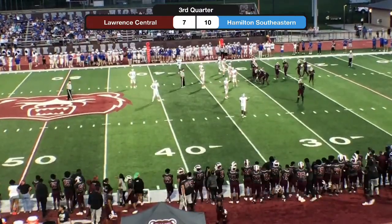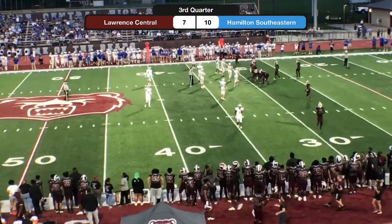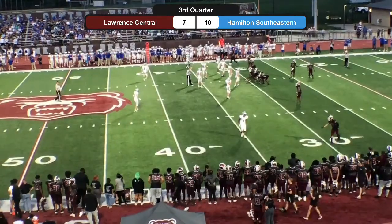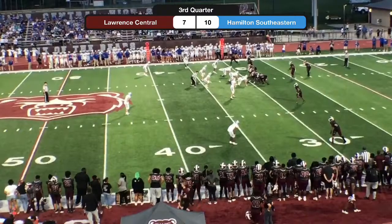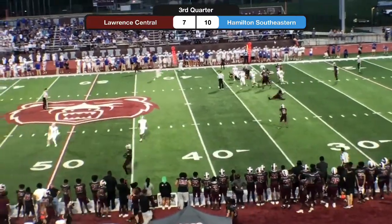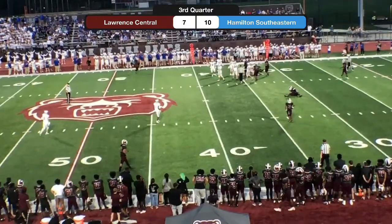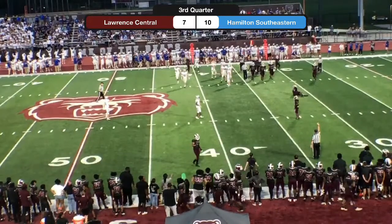It was a nice throw by Bryson. Given the fact that he knew he had the interception, the coach probably told him, keep throwing the ball, that's going to give you success. So he went right back to it, and that's leadership right there. And that's what's worked well for them in the beginning here, Mark. And a nice little run there of about 4 yards from Lawrence Central. Get the run game going here.